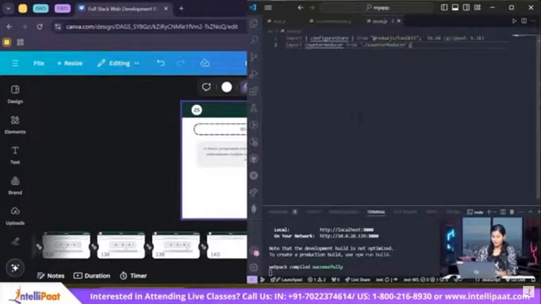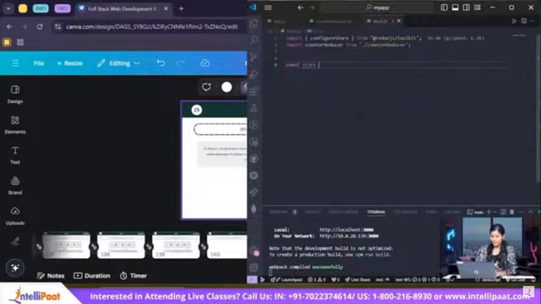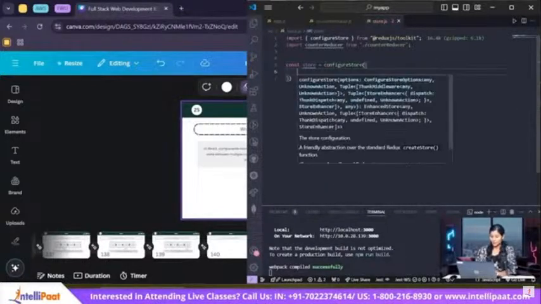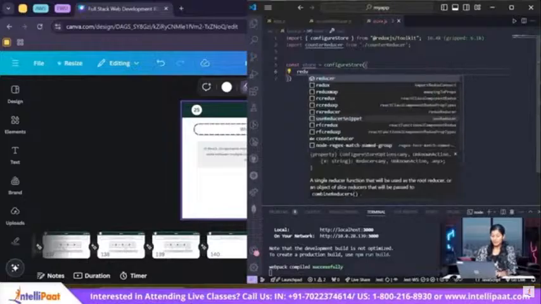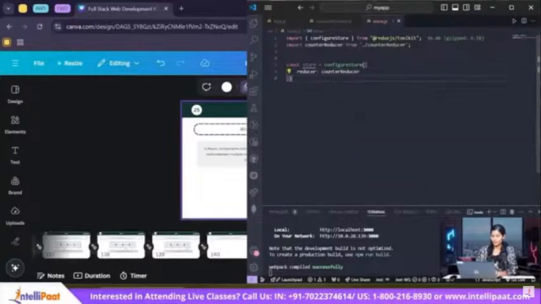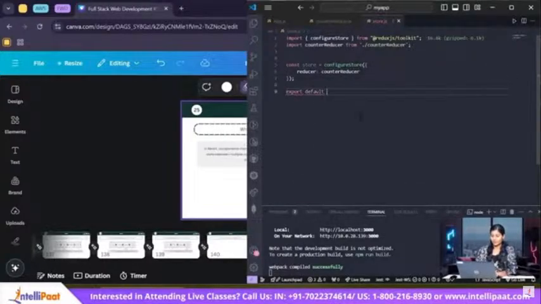Next, if somebody tries to access your store, let's configure that. Let's just put out the resources there. Let's just define who is the manager of the store, and that is counter reducer. Export default store, and that's it.